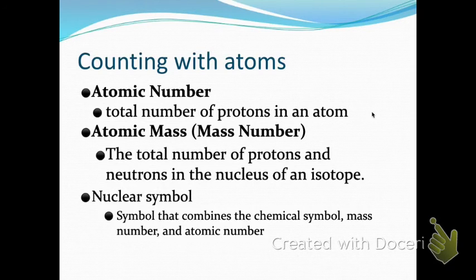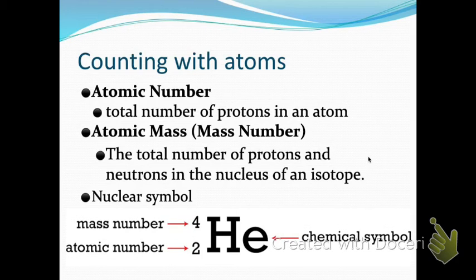The nuclear symbol, you'll see right here, gives us all of those things. Mass number, atomic number, and chemical symbol. On each periodic table, they're laid out a little bit differently, but what do you know is always the whole number? Atomic number is always going to be a whole number, exactly. Okay, so the nuclear symbol, I don't really need you to know how to write that down. That's not something that we're going to use exclusively or anything, but it is something to be familiar with.